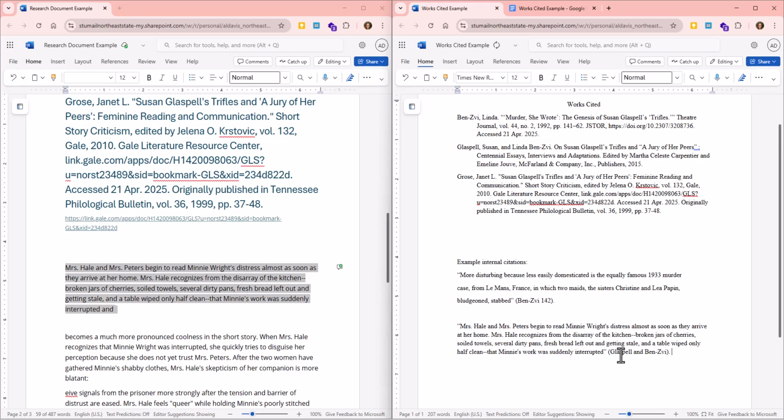If it's two authors, you put "and," like that. So one author would just be their last name and the page number if you have it. Two authors, you put "and" and the page number if you have it. I didn't have page numbers here, so is what it is. If it's three authors or more, it would be like this.